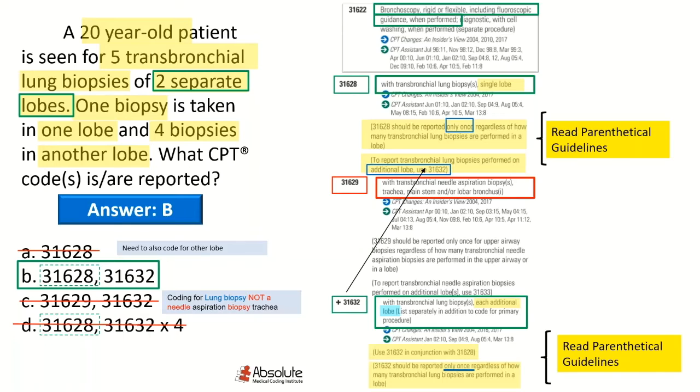It's just a matter of, all right, I gotta really slow down and understand that I can only report this code one time, because you don't want to get thrown when they're talking about all these biopsies, but we're focusing on the lobe. Okay, really honing in on that. That's what you want to tune your eye to when you get to a scenario like this, paying attention to these codes, how they work together. We're coding for one lobe at a time. We got this add-on for the additional lobe, okay, but we can only report each of these codes once, all right? That's the takeaway with that thing.